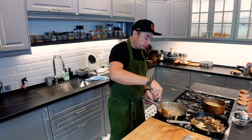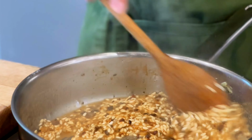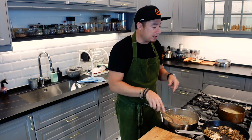Okay, so once your liquid goes in, start to stir your rice. There we go, nice. So in total, I've added almost about a cup of wine. You want the rice to absorb all that wine, and then we'll start going in with our stock. There we go, nice. As you can see, it's drying up already.